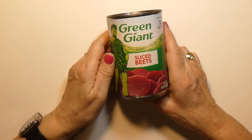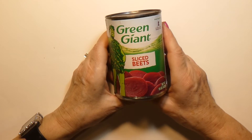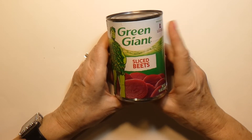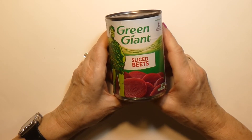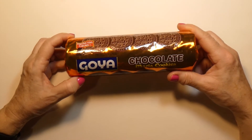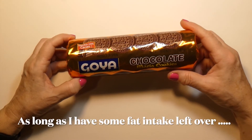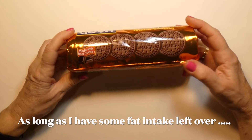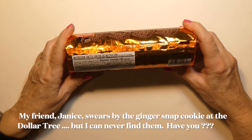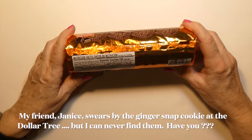I got myself some sliced beets. I'm going to put these in Italian salad dressing, let them ferment, and then add them into salads. Yum. I also got the Goya chocolate cookies — to me this is a treat with a nice glass of ice cold milk. Product of Spain. I can have five cookies. I always look at the fat content: 3.5 grams of fat, so that would be seven grams for 10 cookies.